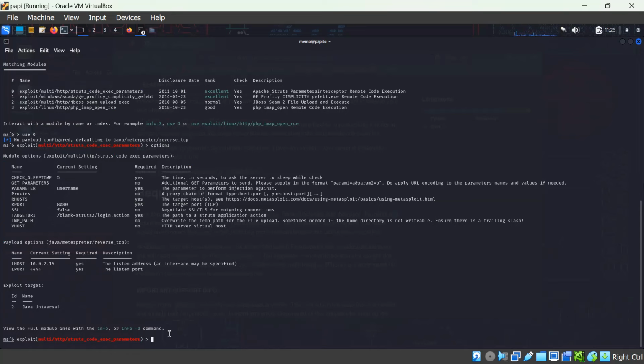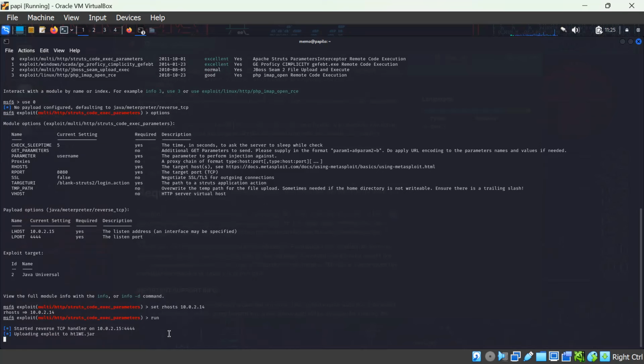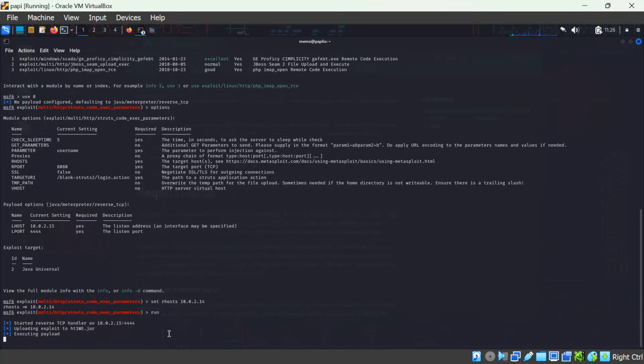So for example, we can just set RHOSTS to 10.0.2.14. We have set our parameter, and we can run. Let's wait and see what's going on.